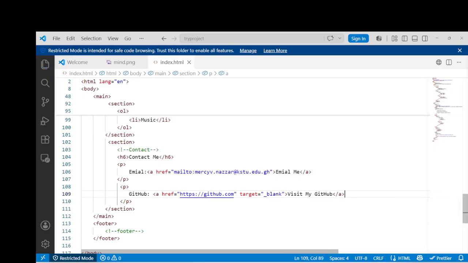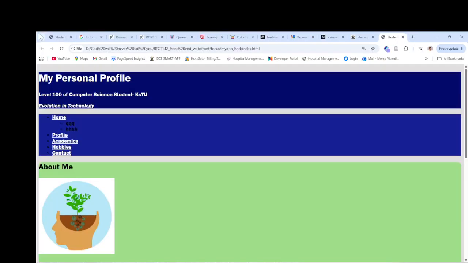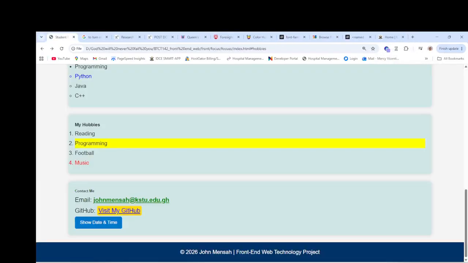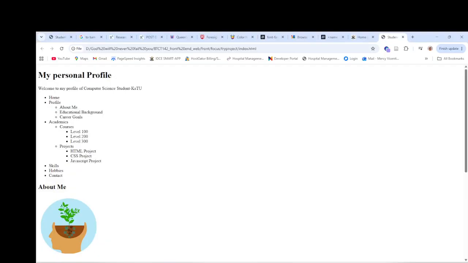So we are done with the structure. Now let's preview and see how our structure looks nicely in a browser. All right. No, sorry, this is not a structure. So you cannot preview yours and see how it looks in there. That's mine. All right. So this is the structure.